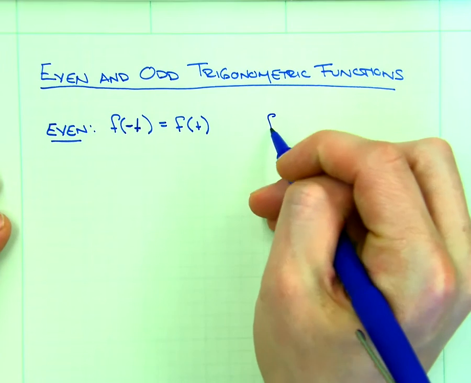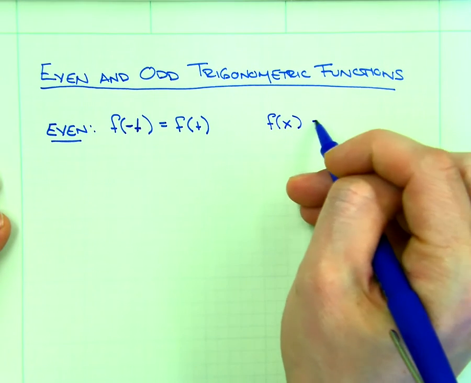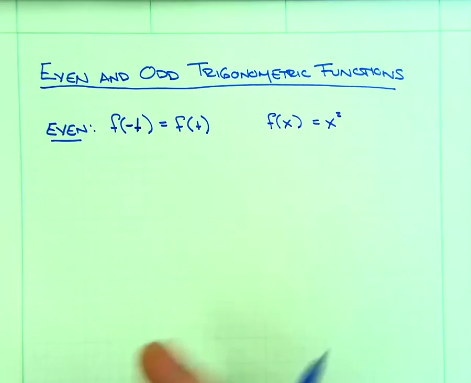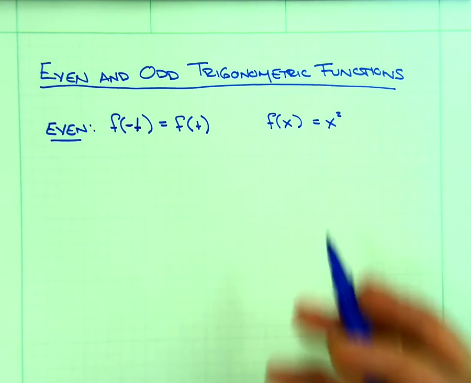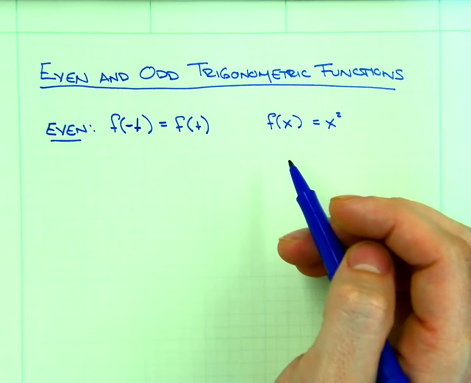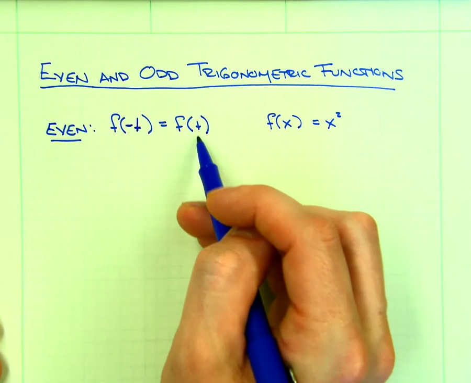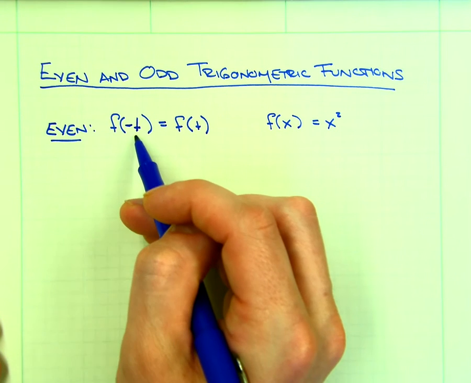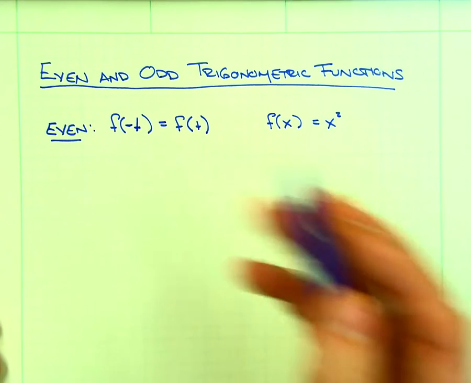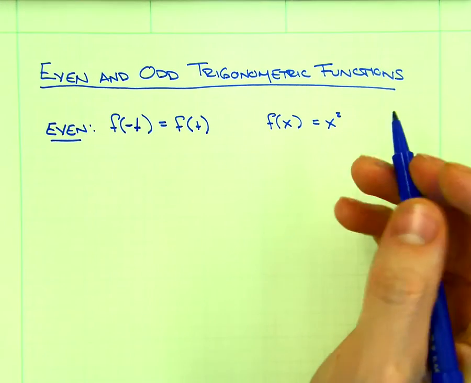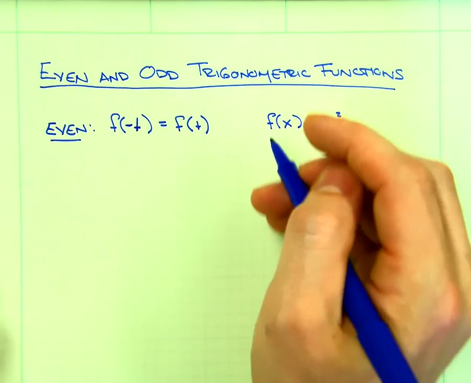So say, for example, f of x is equal to x squared. Now, I'm going to sort of break the suspense here and just tell you that x squared is an even function, okay? And one way to test that is to say, okay, if I take any number for x, if I plug in the positive value of that and I plug in the negative value, they should be exactly equal. So say I take 1 and negative 1. Those are always great ones to start off at.